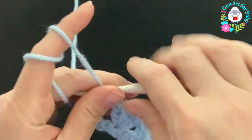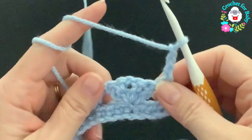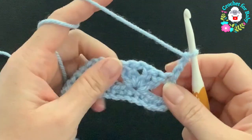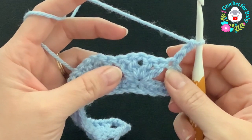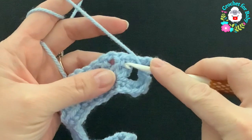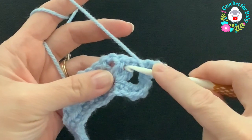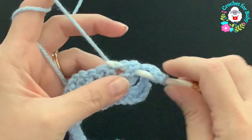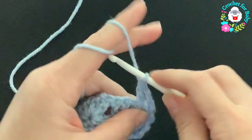Now for the third row, chain 3 and turn. Now the 3 chains here counts as your first double crochet. Now we have the first fan, we have 4 double crochets. Into the second double crochet, work a front post double crochet. So insert your hook like this, grab a loop, take 2 loops off, take 2 loops off.